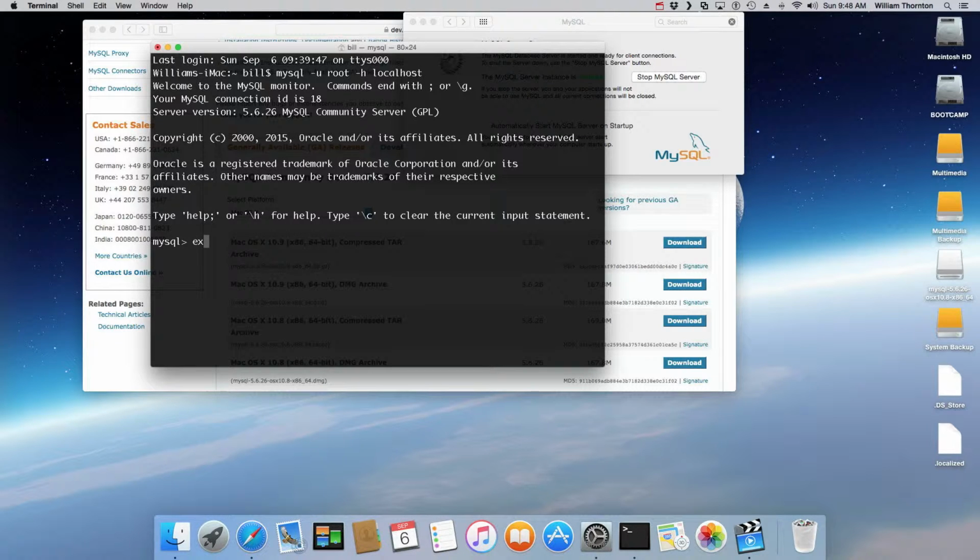Let's exit that. Now, like I said, the root account is an administrator account, which means it can go in the database and do anything. Create users, delete databases. You're going to want to password protect that, which by default it's not. Let's get out of there. Okay, to password protect the root account, this only works on the first run. Type mysqladmin, root, and password. Then whatever password you want.